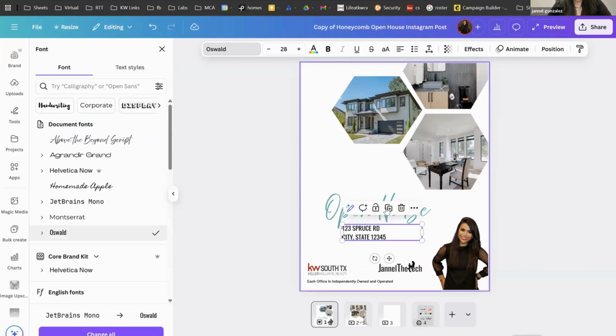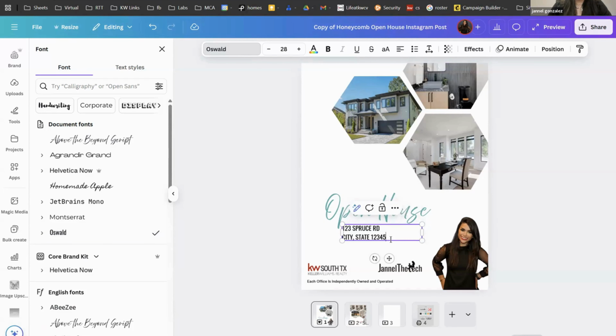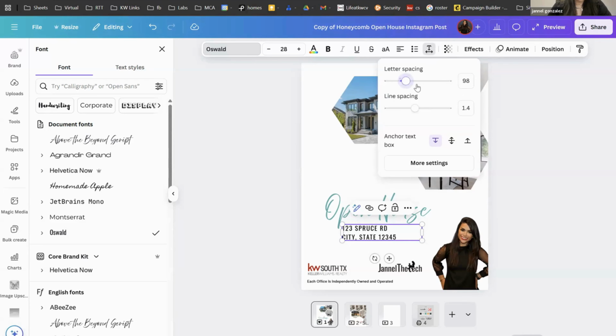So there's that. If I don't like that it's too close together, or if I wanted to spread them out, I can highlight, and I have options right here. So I can spread out the letters like that to make it a little more spacious. And I can spread the lines just like that. And so that was right on the toolbar under this T.